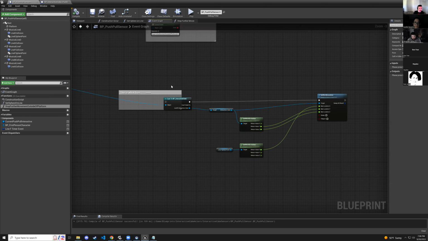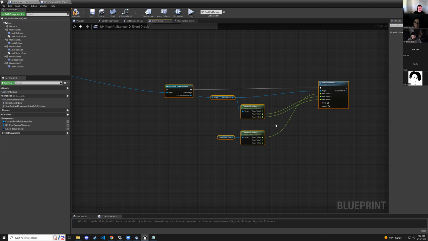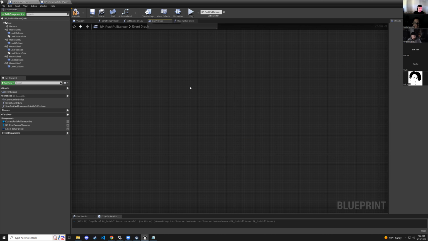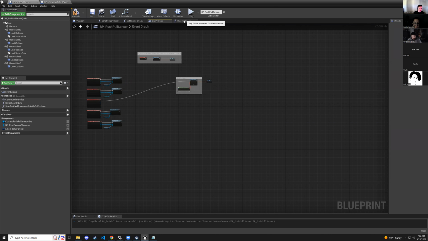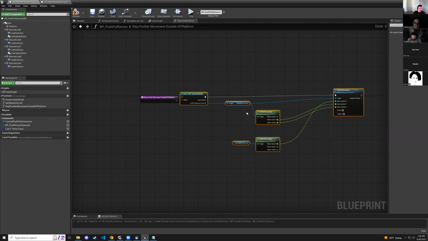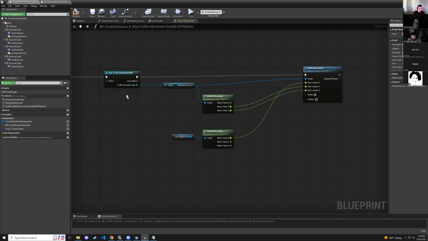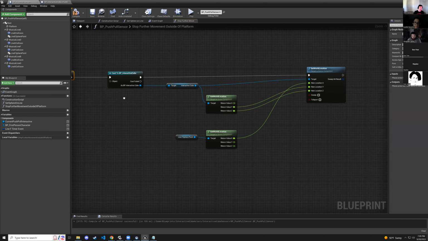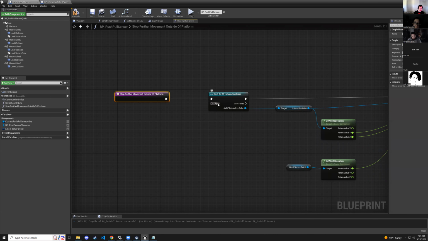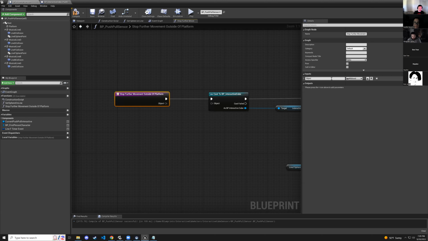Then we're going to grab the stuff that we created before. I'm going to do Control X to cut it, and then I'm going to go to our function and Control V to paste. Now we want to get the incoming actor. So that's this guy right here. We're going to go object and disconnect like that. Oh, is it complaining? It is complaining. That's fine. Actually, we'll delete that. Delete. There we go.